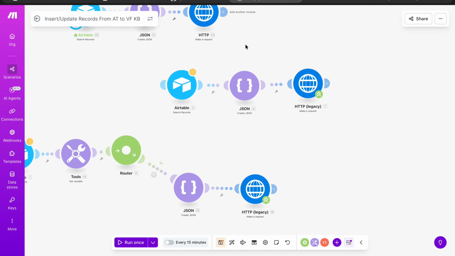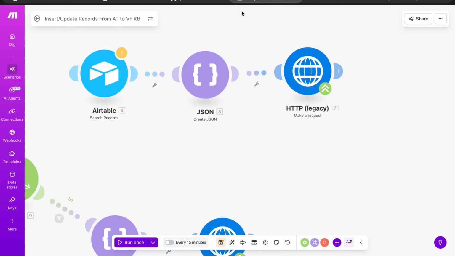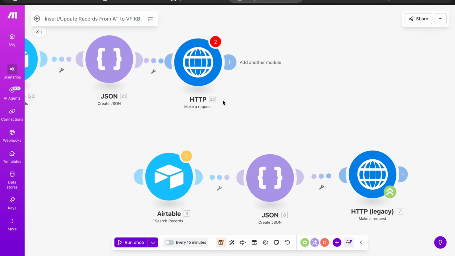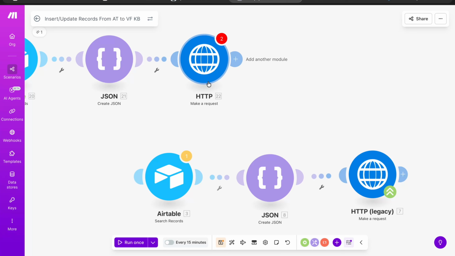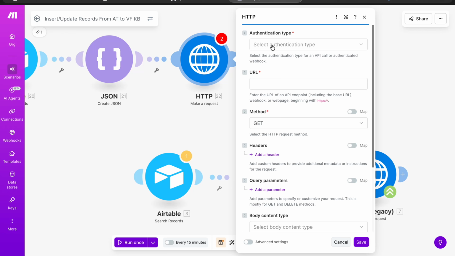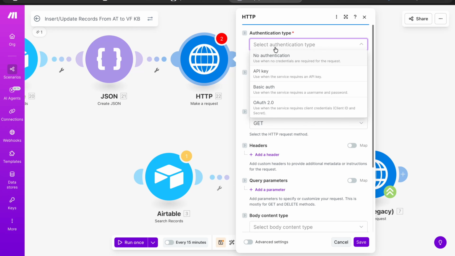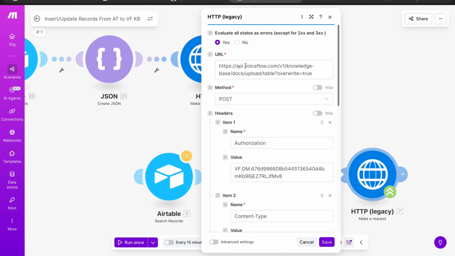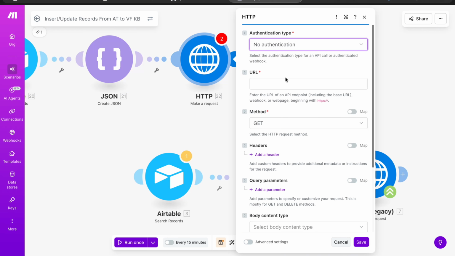You may have found, like, why is this legacy here? It's because the scenario is old and they have fixed, maybe improved some things. So this just means that it's an older version. Anyways, here we have the authentication type. Don't care about it. I don't know why it's not here. We're gonna go no authentication. We will figure out if it works or not.